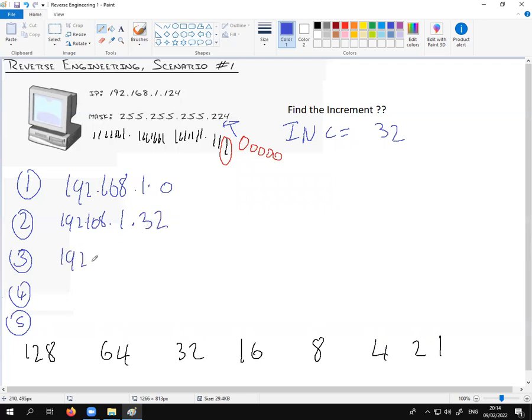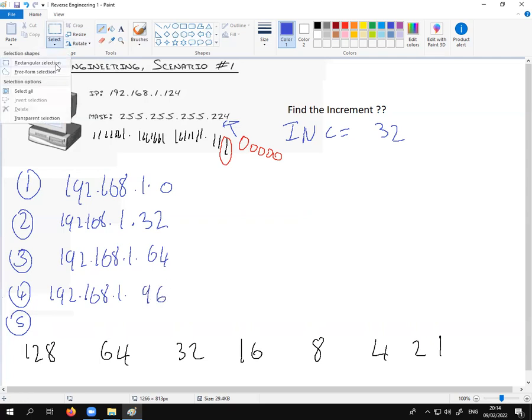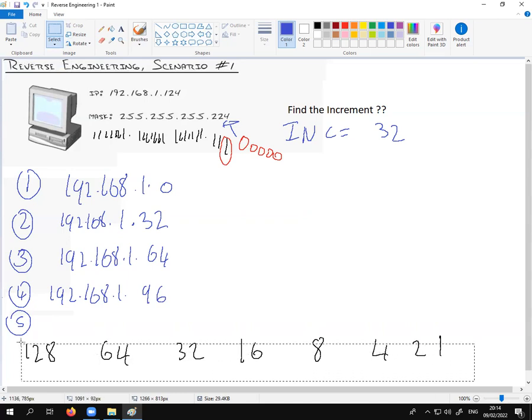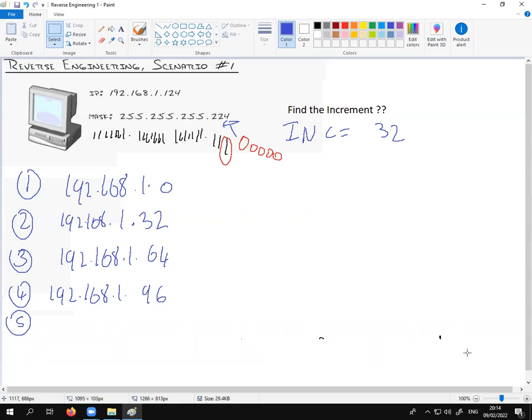The next network, 192.168.1.64. Then 192.168.1.96. Next subnet, 192.168.1.96 plus 32 is 128.